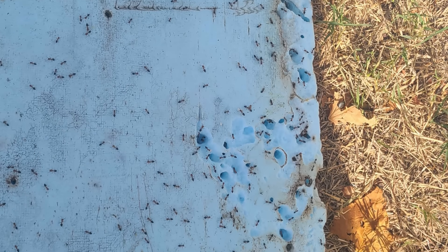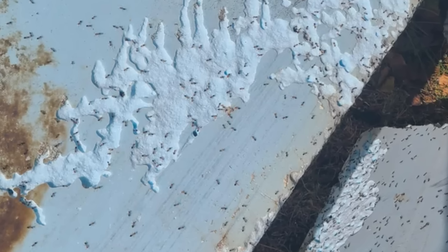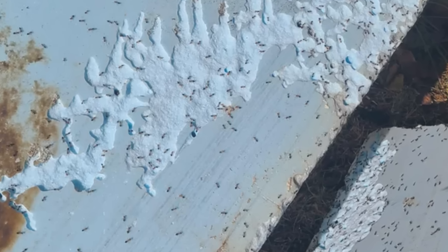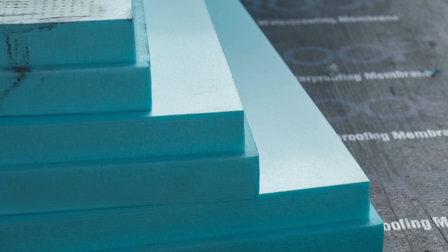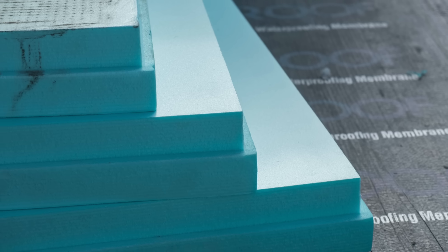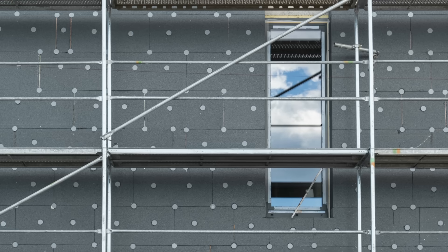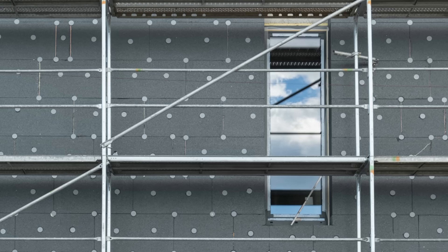A couple other things you need to know about rigid foams: ants and termites like to burrow into rigid foam products, especially if they're wet. You need to make sure that you have a bug screen detail closing off the rigid foam if you install it on the outside of your building. Also, rigid foam products like XPS and Polyiso have a tendency to experience thermal drift, where they lose their R-value over time because the blowing agent gradually leaves the product. EPS and GPS foam don't really experience thermal drift because the blowing agent used is just ambient air. Rigid foams also tend to have significantly higher compressive strengths compared to rigid fiber insulations.